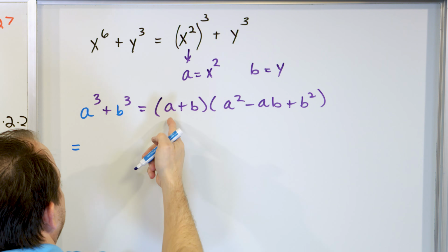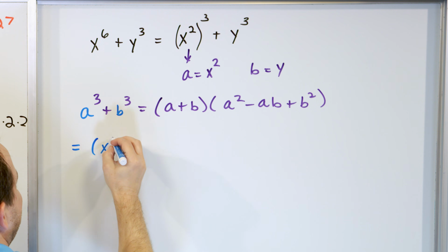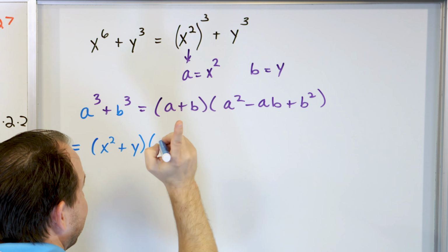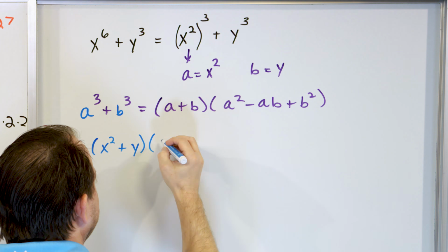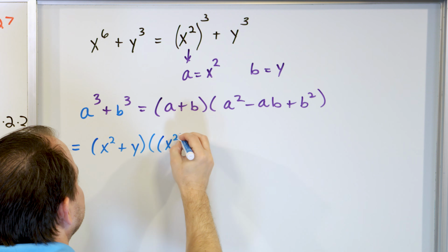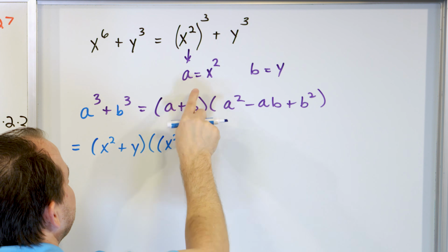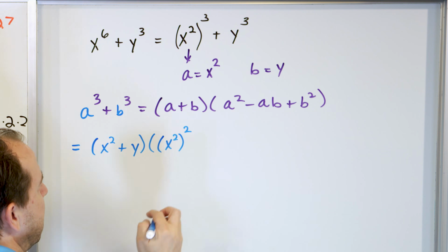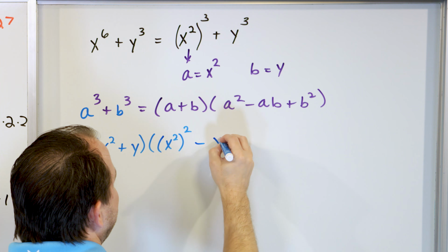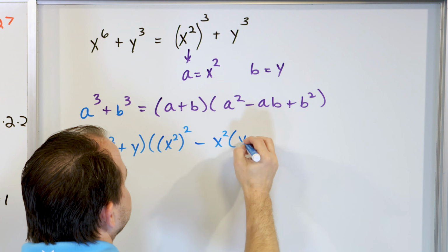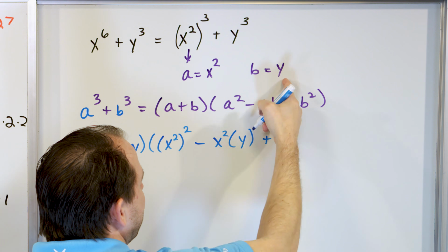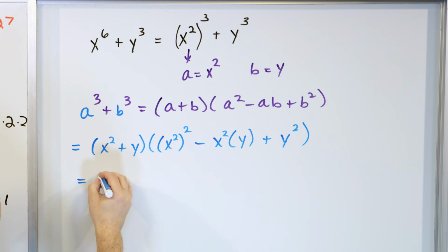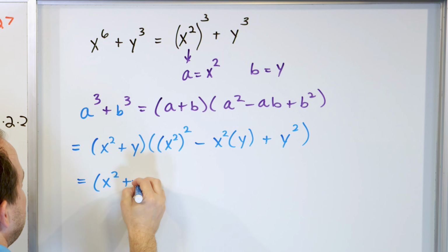So now we know a is x squared, so I'm just going to stick it in here and say, well, it's going to be x squared plus whatever b is. And then over here, be careful, a is x squared, but that's also squared. So the best way to write it is x squared squared. Whatever the a is, which happens to be x squared, is what is raised again to the 2nd power. Minus a times b, which is x squared times y, plus, again, b squared, but b is y, so we'll make it y squared. Now in the final step, we'll just do a little simplification, x squared plus y.